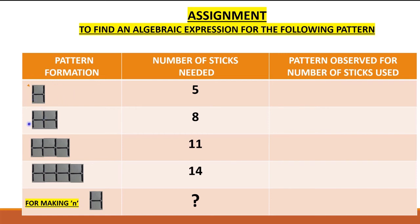Now in the next case I want to make 2 H, and we can easily see the number of sticks which are used, and it is written 8. Why is it 8? For the first H, we have used 5 sticks. For the second H, we have used 3 more sticks, 1, 2, and 3. So the total becomes 8 sticks. Let's come to the third one. We have made 3 H. For the first H, we have used 5 sticks, then 6, 7, 8, 9, 10, and 11. So we got 11. Similarly, we can count the number of sticks used to make 4 H, and we got 14.